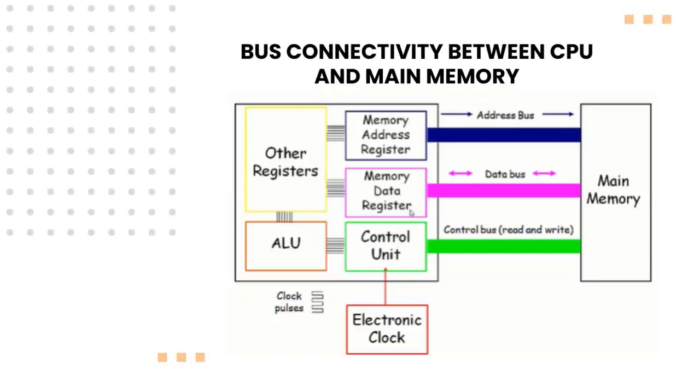Now we will see the bus connectivity between CPU and main memory. MAR, the address bus, is the only way for the CPU to communicate with address bus. Therefore, the tri-state buffer between MAR and address bus prevents MAR from continuously dumping its output to address bus. MDR is connected to the data bus. Data can go in both directions, to the memory and from the memory. MDR can load its data in two ways. First, from data bus for reading data, and the second way from CPU register for storing data.